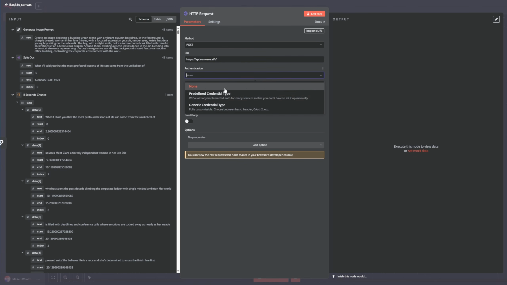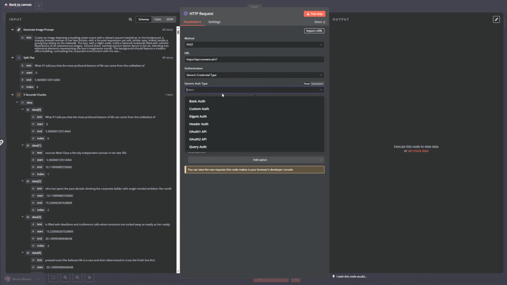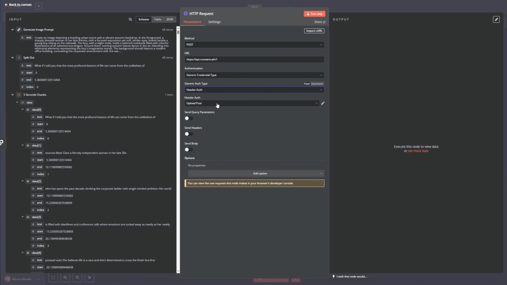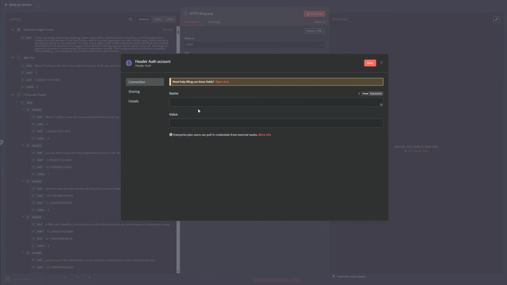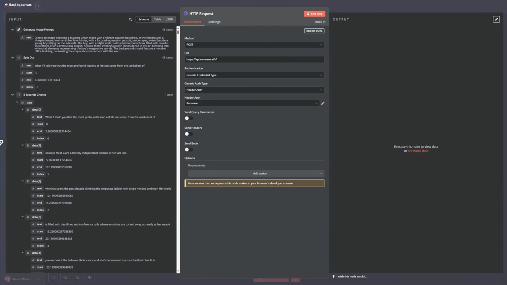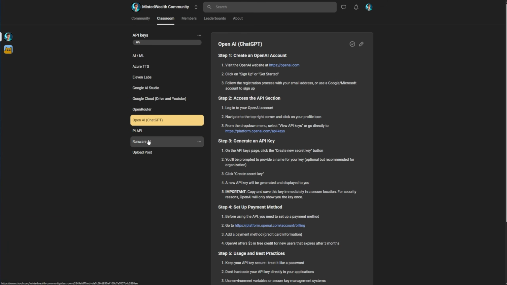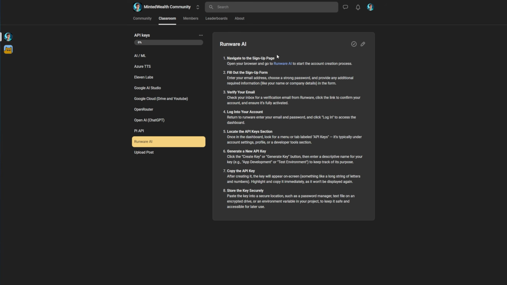For the authentication, create a generic credential type, header auth, and I'm going to select Runware. If you don't know how to create an authentication credential, create a new credential, put the name and the value. And as always, you can see how to get your own credentials here in the community.